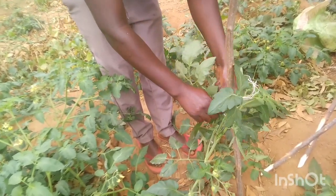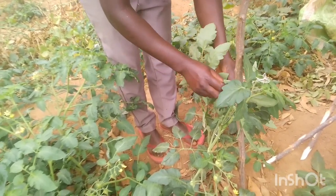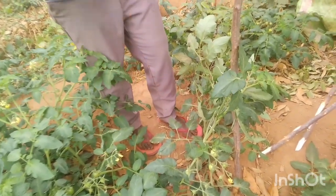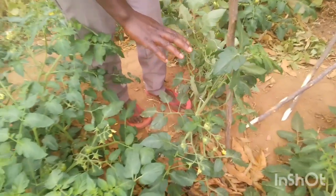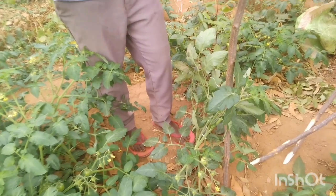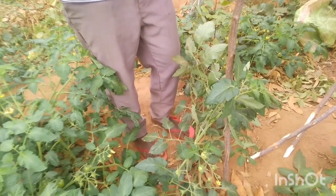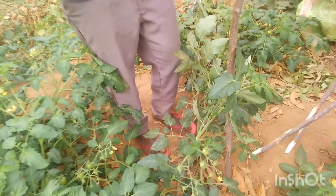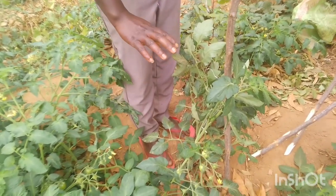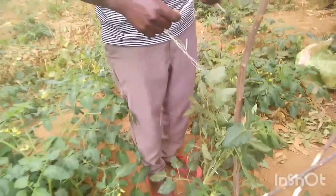This type of management helps the farmer to acquire very clean fruits, fruits of good quality. At the end of the season, when you are harvesting your tomatoes, they will be clean. So when you are taking them to the consumers, the consumer will buy your tomatoes at the price that you give them, because they are clean. To make your fruits clean, we do staking.